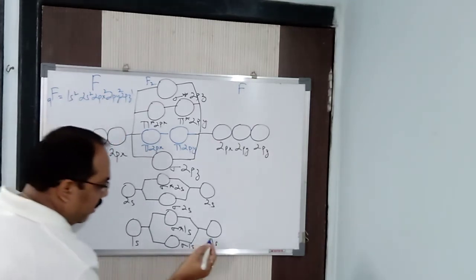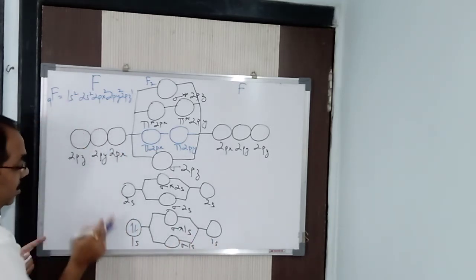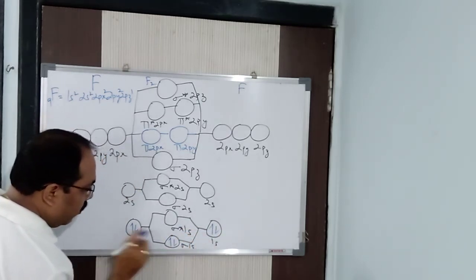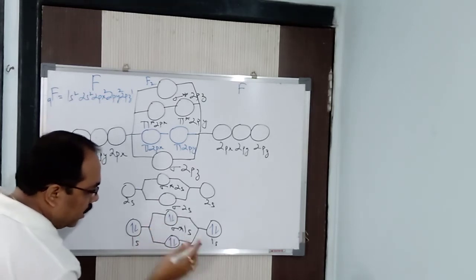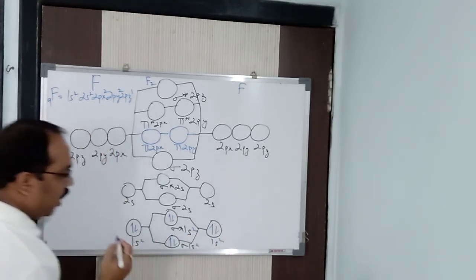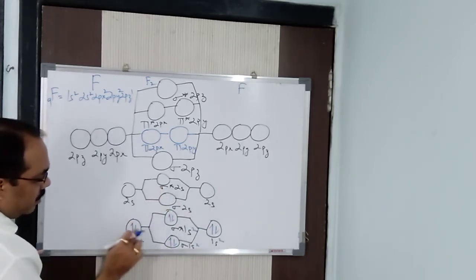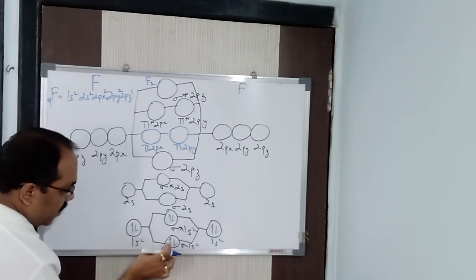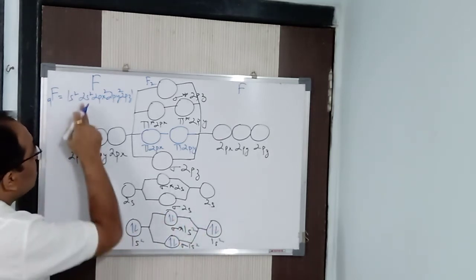Now listen, carefully look at the board. 1s2, see here, 1s2. One fluorine has 1s2, another fluorine also has 1s2. So how will you fill it up? Total 4 electrons are there. First 2 electrons will go here, first bonding, then anti-bonding. Sigma 1s2, sigma star 1s2. Look carefully. So 2 electrons will come here, one from this atom, another from this atom. Then one electron comes here, another electron comes here. Got it? Done.